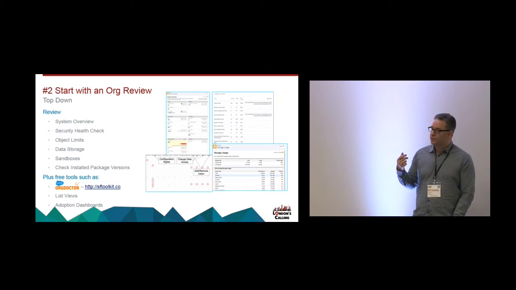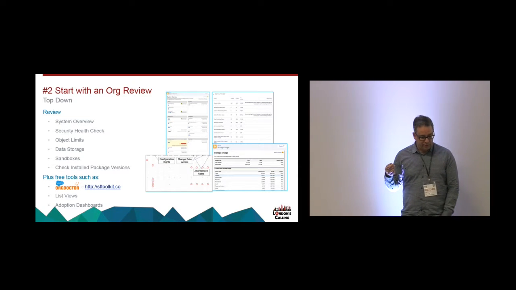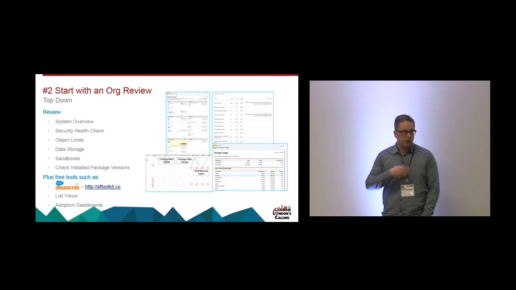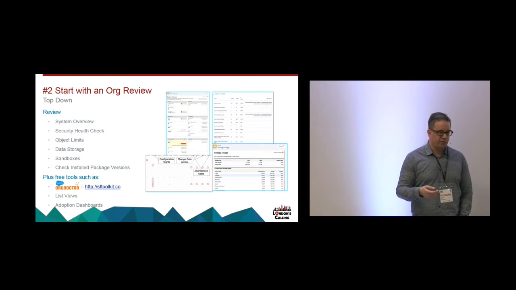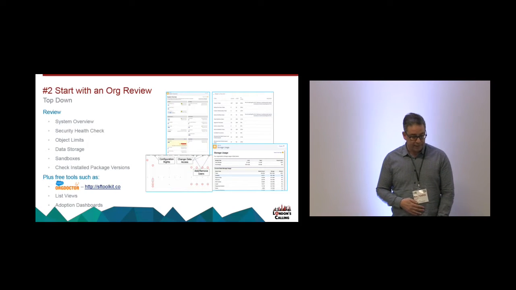It's important to listen to what it's telling you. Use the object limits as well. So go to each of the main objects that you use. Don't look at everything. Look at the ones that you really care about. Are you running out of external IDs? Are all the master details used up? Have you run out of formula fields, text areas? Look at those things so you know what's happening.